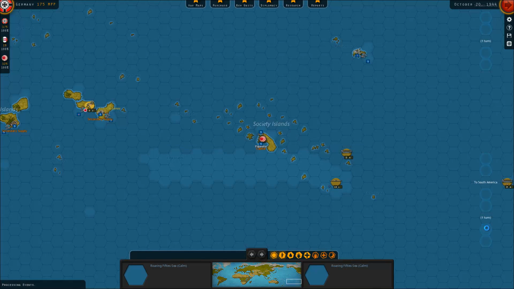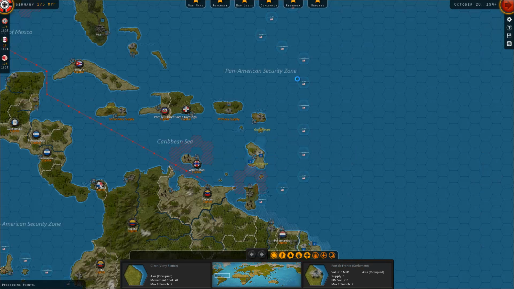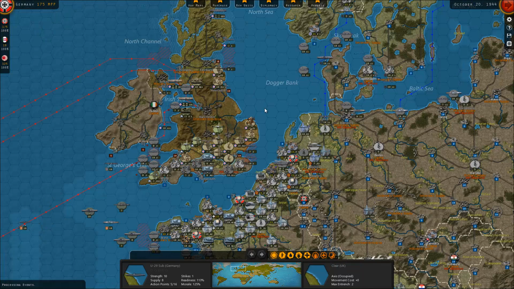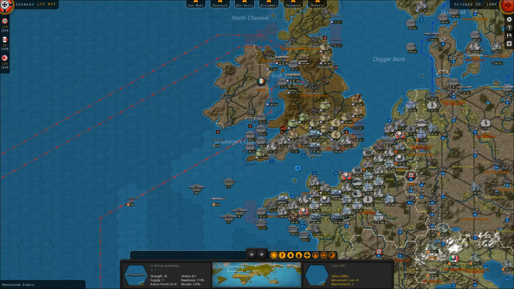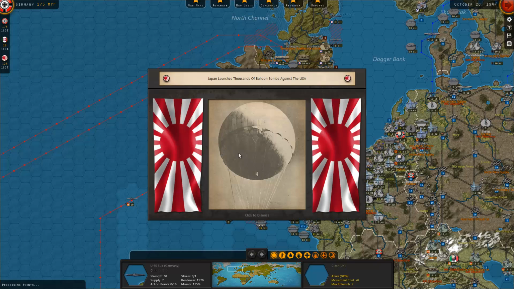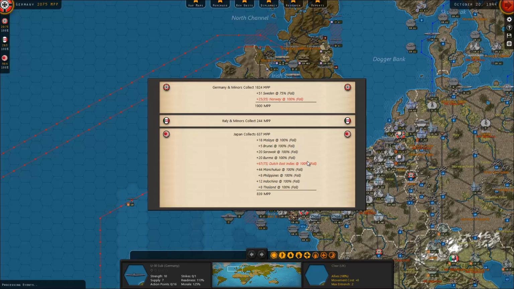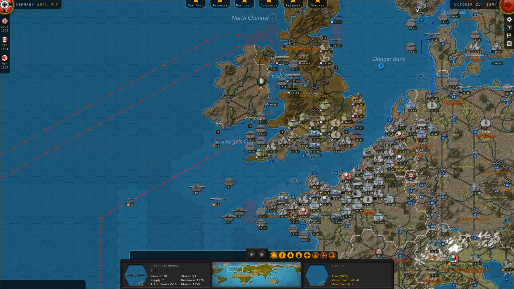Oh, that's only one unit, yeah. Still a lack of supplies. I wonder how we get better supplies out there. Because this way, I mean, we did take southern UK and we're pretty much clear in the Strait of Dover, so I wonder if we really have to take down the UK entirely. Japan launches thousands of balloon bombs against the USA. Is that really necessary? Anti-aircraft defense. Sure. Spying and intelligence level 1. That's not too bad. Okay.